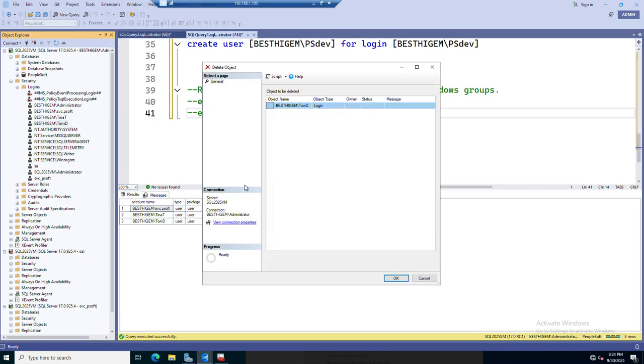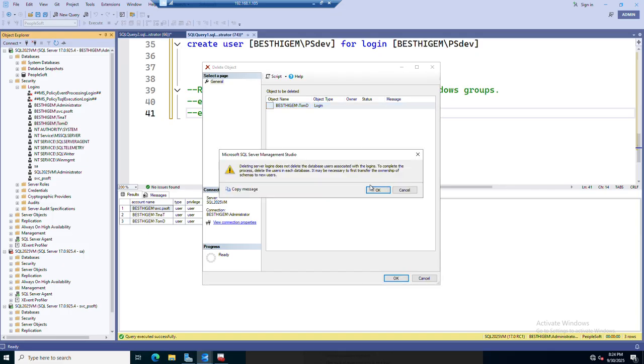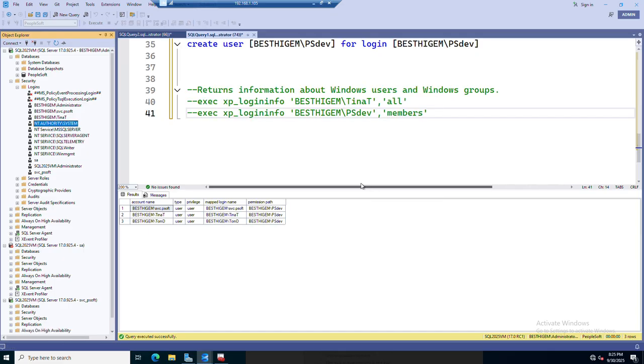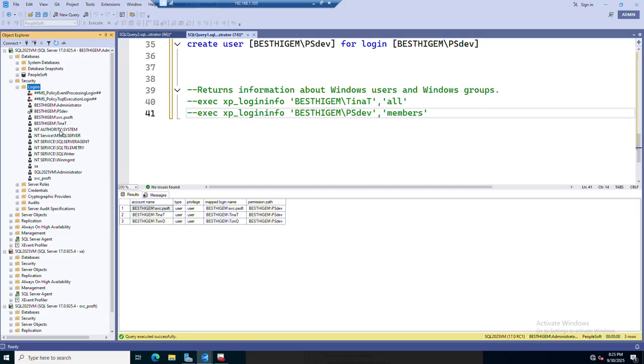Alright, so TomD is dropped. But remember, we have the PSDev Active Directory group still accessing this particular SQL Server instance.